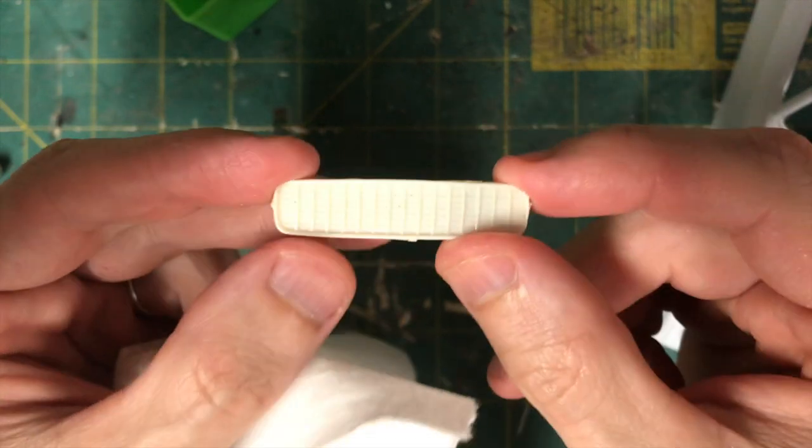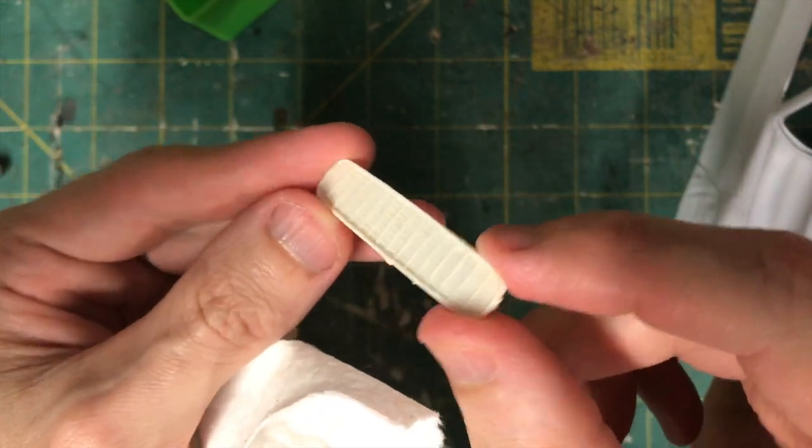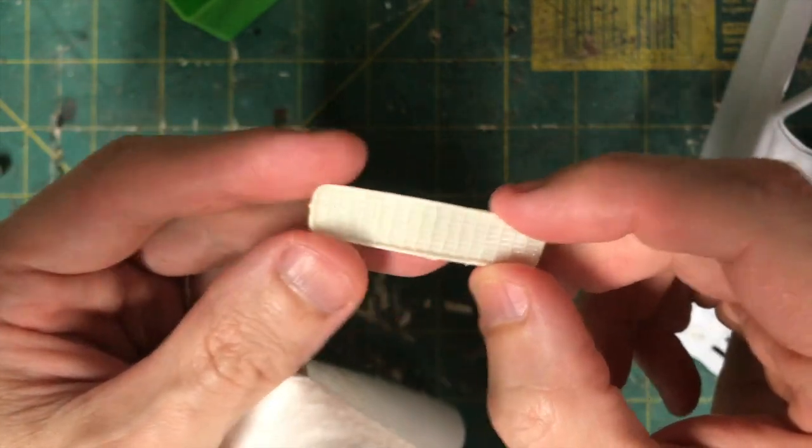If you can see that, I'm really looking for the pattern in that grill area, and I will put up a photograph here. So as you can see, this is a zoomed in photo of what we were looking at earlier in the video. It's zoomed in, so it's not the best quality, but you can see that grill pattern in the lower portion of the nose.